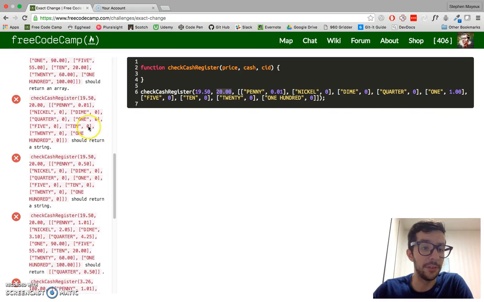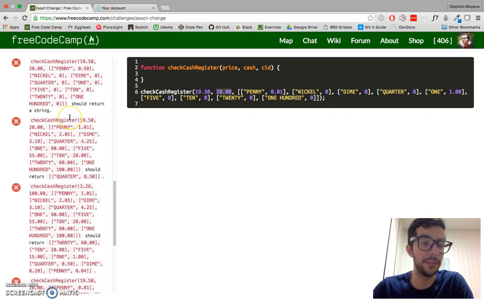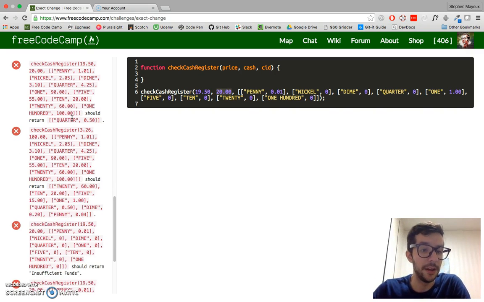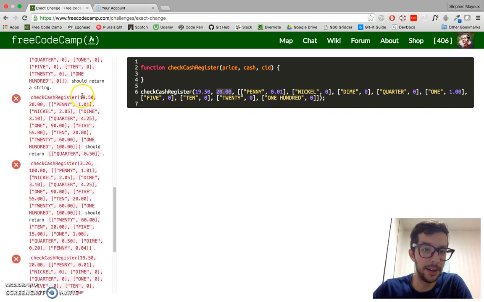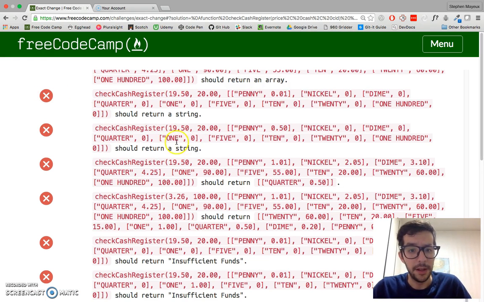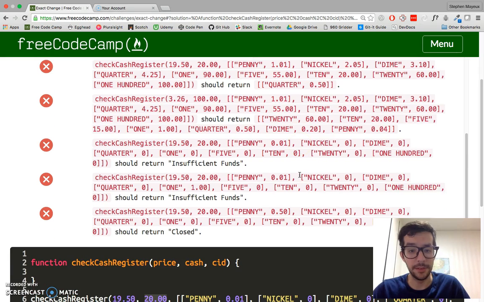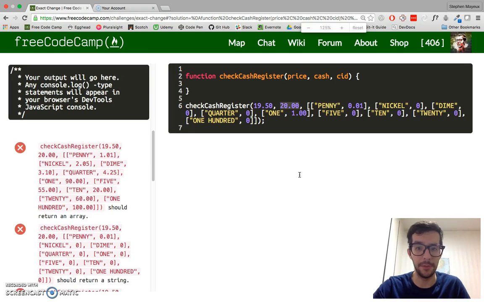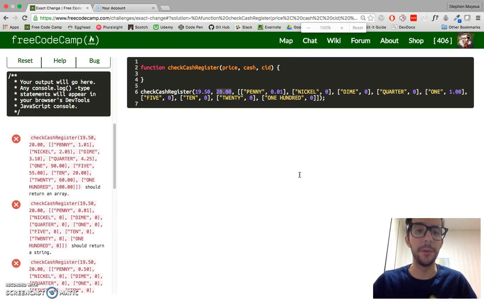And it's a good idea just to run through all of the different examples here and to see what you would get. So for example, I'm going to zoom in here and blow it up a little bit. If you get this one right here, the customer owes $19.50 and they give you $20. Well, you're going to give them 50 cents back. So 50 cents, in other words, like 2 quarters. And then there's a whole bunch of different examples, so I highly recommend that you go ahead and run through them.